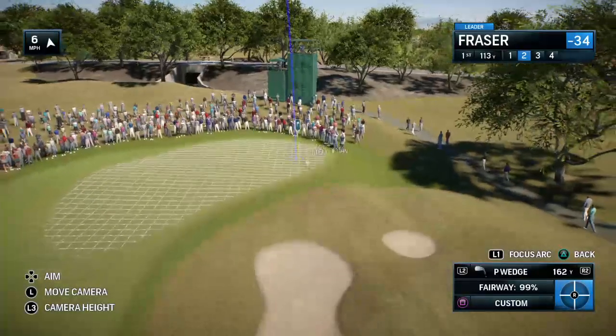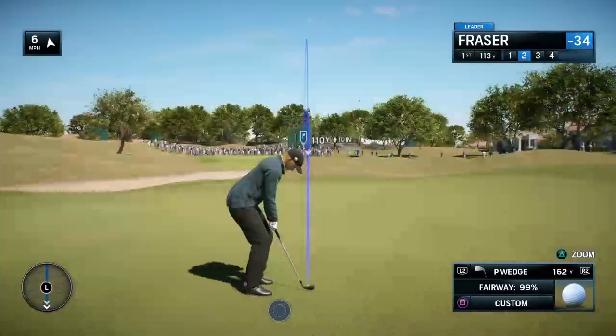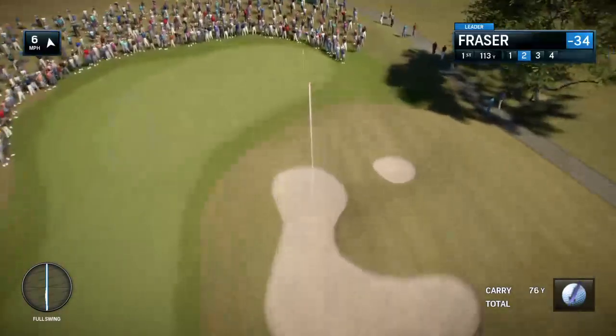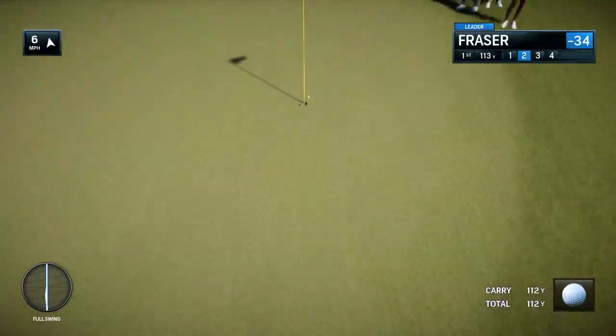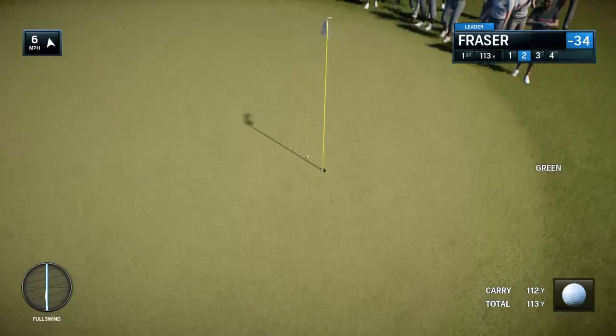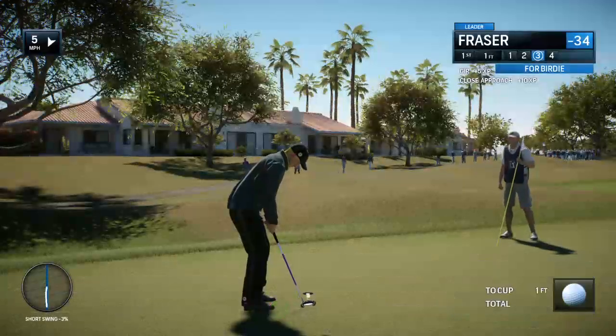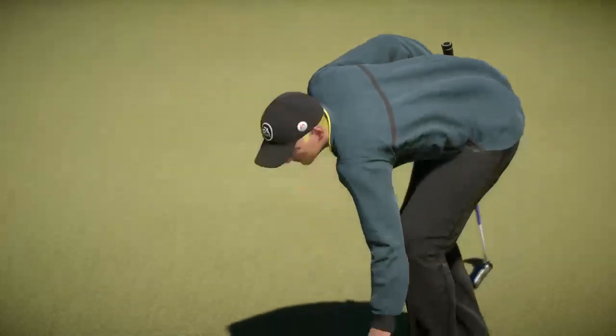Frank, really good chance from this position to make a birdie. Yeah, really the only thing he's looking at right now is the flag. This is a green light special. There's a big green, and they're going to use every inch of it. On the green. And a chance for birdie here on the first hole. Made par yesterday. This one for birdie.